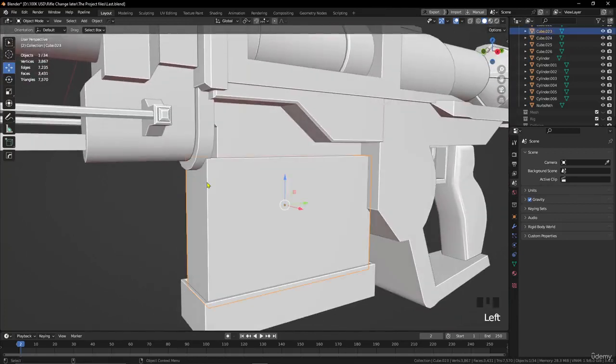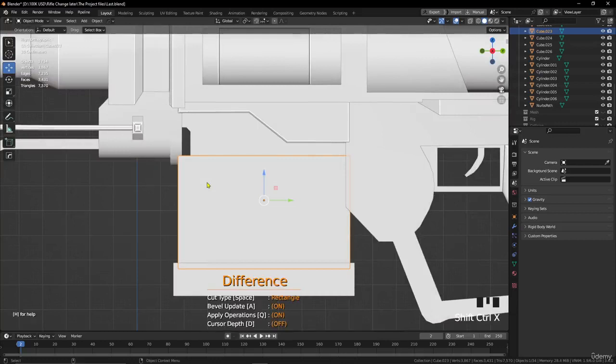Okay, now let's select the object here. Let's go to side view. Let's go to this add-on. Let's go to line. Let's make a cut here. And let's make a cut here too. Sorry, not like this.